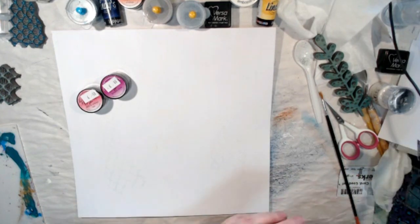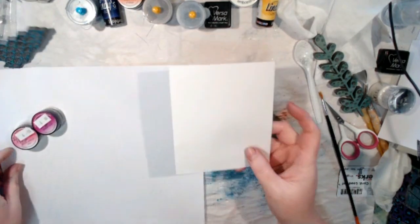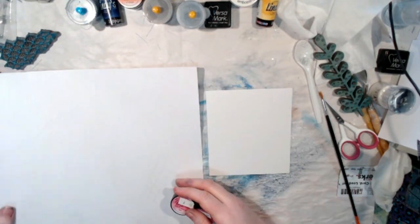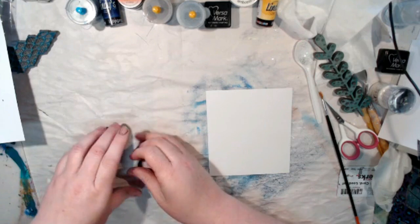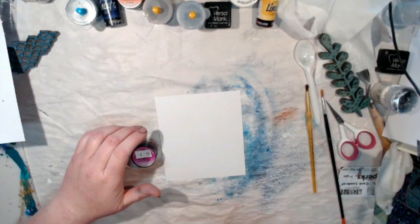Okay, so let's pull in this piece of plain cardstock. Let's do our magicals on that first, and I'll show you what they do, and then I will show you what they do on the gessoed surface. So I'll give you a different look.